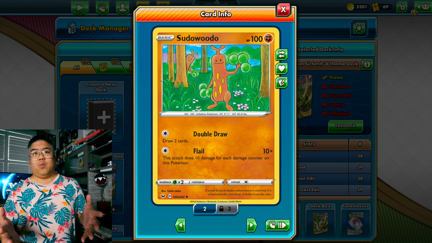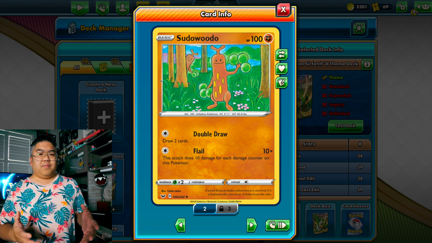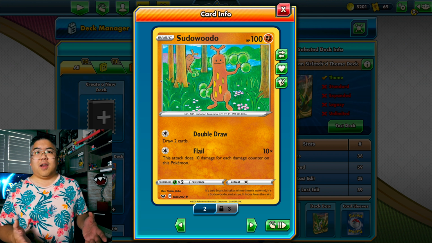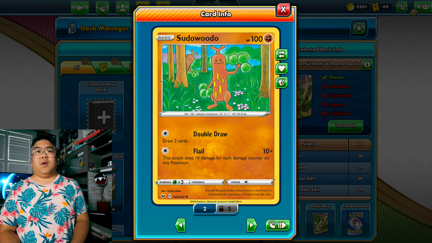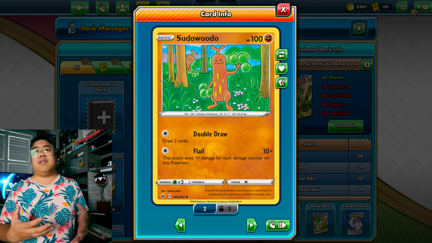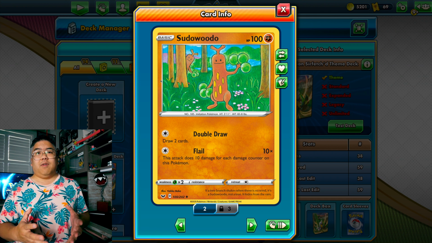It discourages the weaker Pokemon from attacking Sudowoodo because, you know, he attacks for as much damage he has on him for only 1 energy. So he really does discourage people from taking him out. Not very many Pokemon, especially early on, can take Sudowoodo out. So he's going to be a great Pokemon to help you draw and get this deck moving because it can be a bit slow.